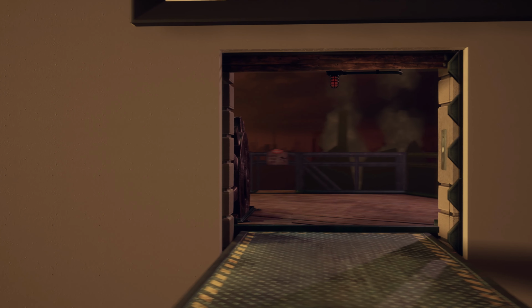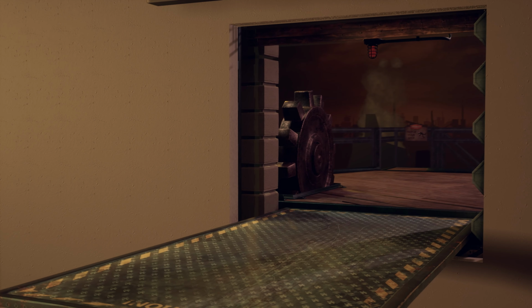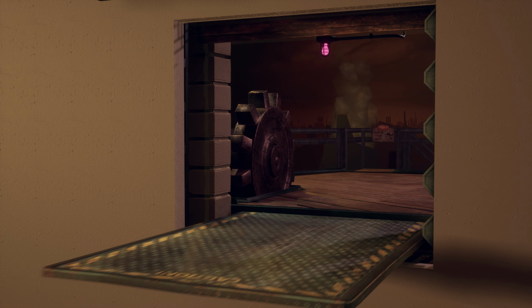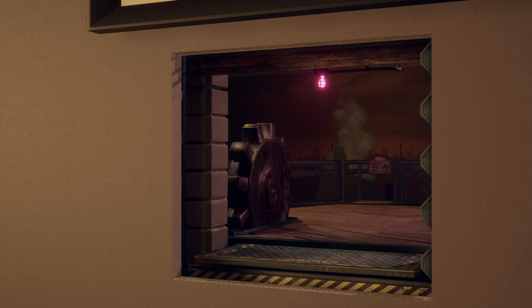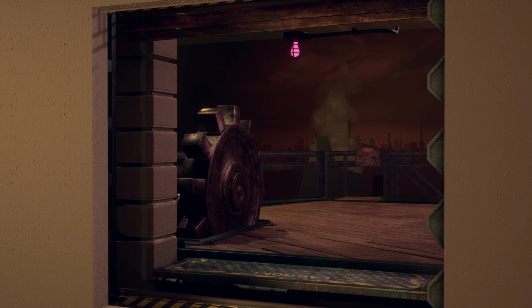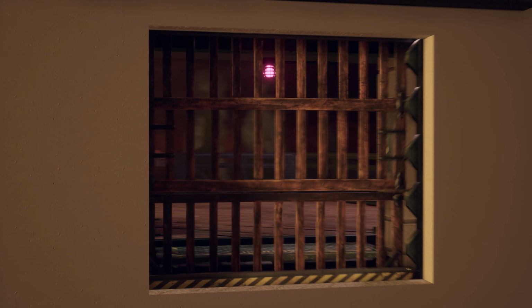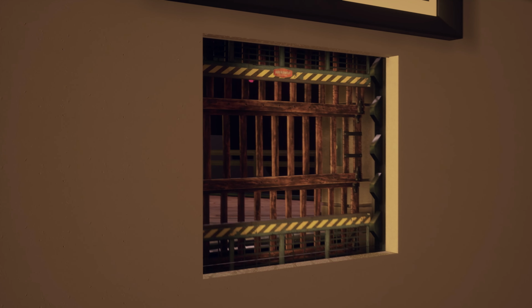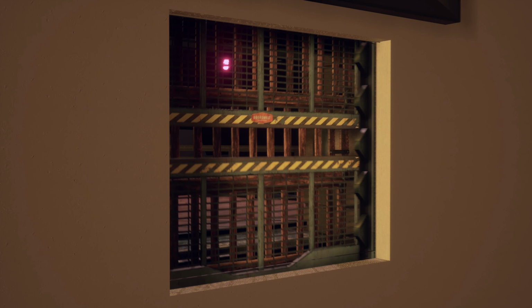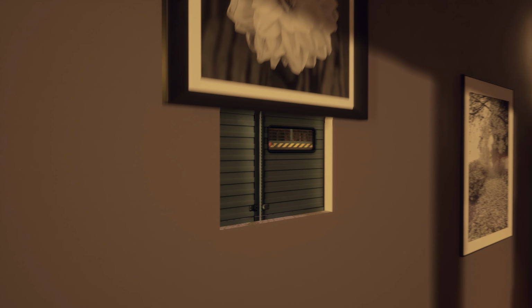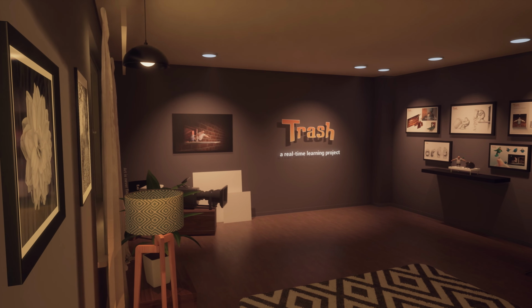The original sound design for Trash was done by Jason Siltabo, and it was great. It just really gave enough sort of ambience and life to make you feel like that world inside the wall existed and was sort of living and breathing. And with that, I think that covers just about everything there is to see on the set here.